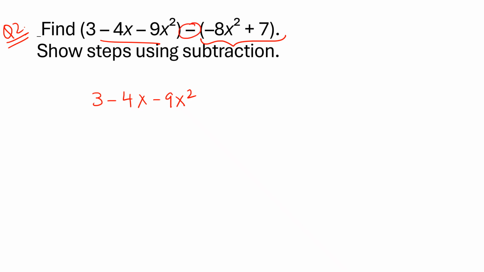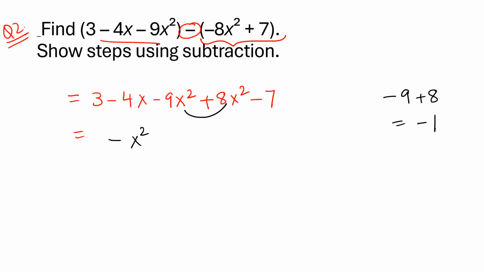So due to this negative sign, let's change the sign of the inside terms. So negative 8x squared now becomes positive and this becomes negative. We are now ready to combine the like terms. So minus 9x squared with 8x squared. Now because definitely we have to give our final answer in standard form, I'm going to combine and give minus x squared. Now if you think how I got this, look here, minus 9 plus 8.